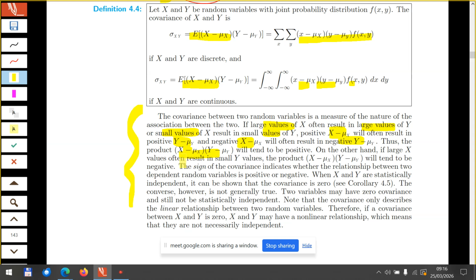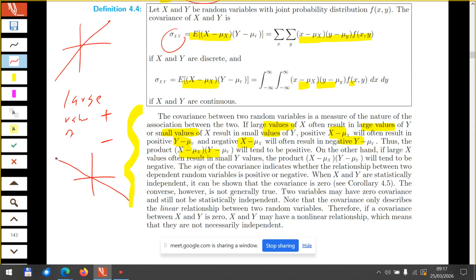Now, we just discussed the magnitude. A large value of this thing would mean that they are related. Whether that large value is positive or negative will tell us whether the relationship is of this kind or of this kind. That's not a big deal. The sign will just tell us whether they co-vary in this fashion or in that fashion.